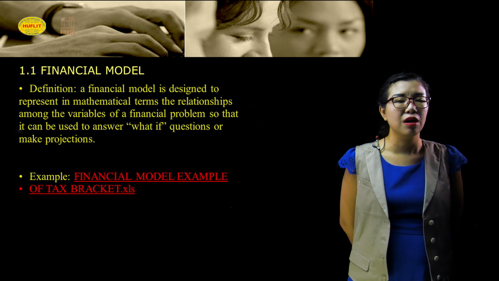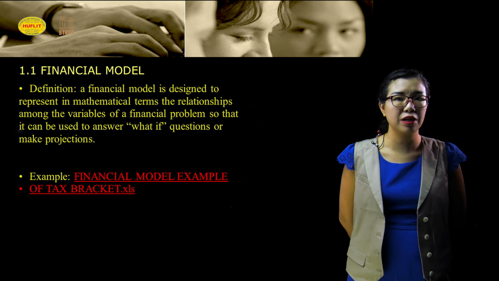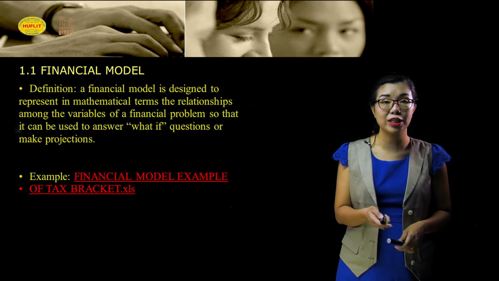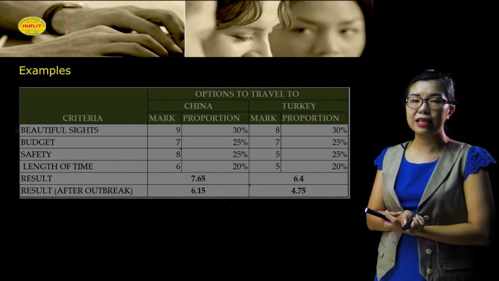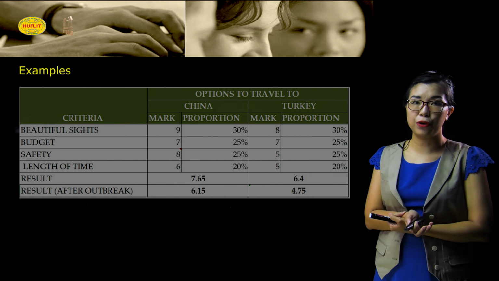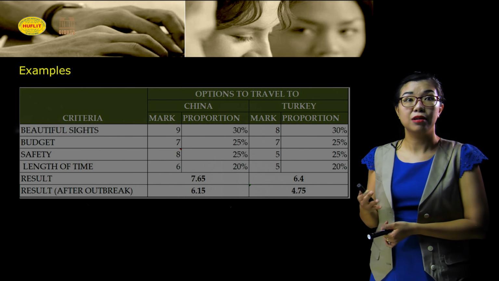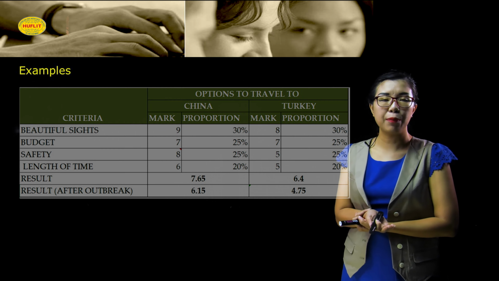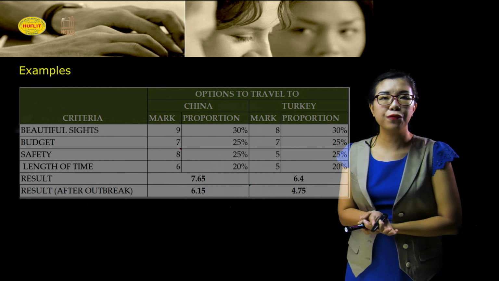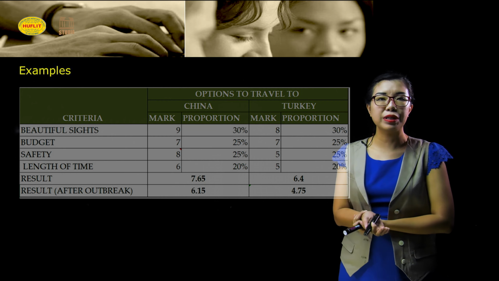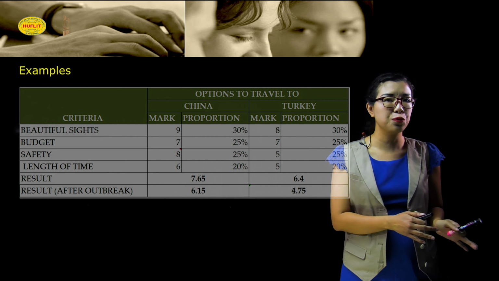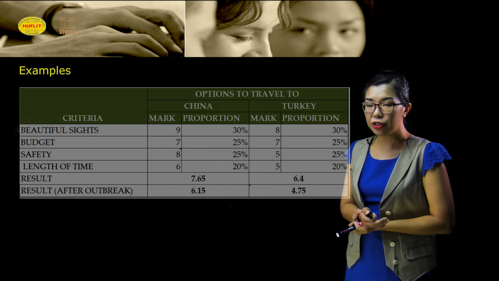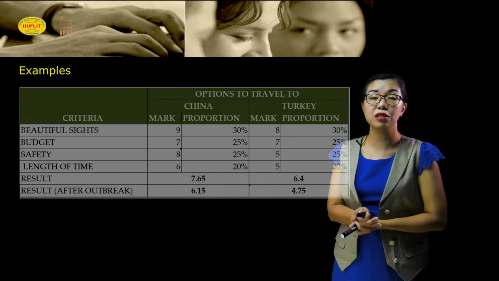To understand the definition further and deeper, I will show you an example, and I want you to watch out here. Here is a table that I want to present to you. All the numbers here are hypothetical data. For example, before the Tet holiday, you are considering 2 countries to travel to. First, China. The second one is Turkey. And there are some criteria for you to make a good decision.